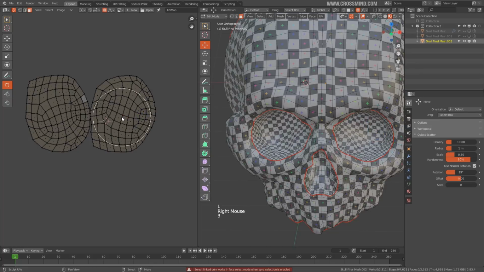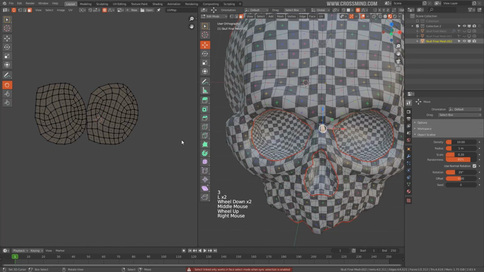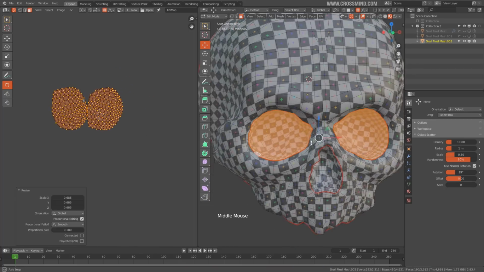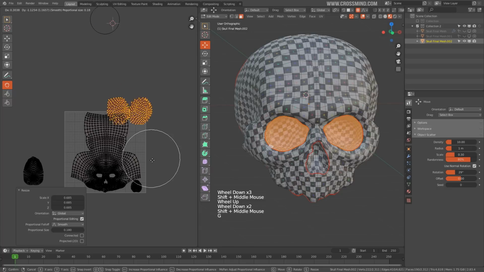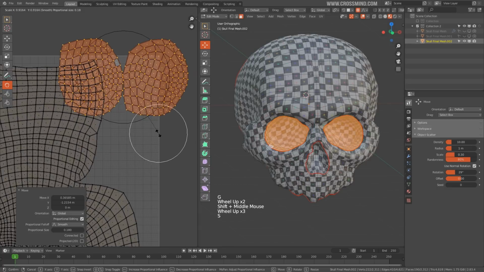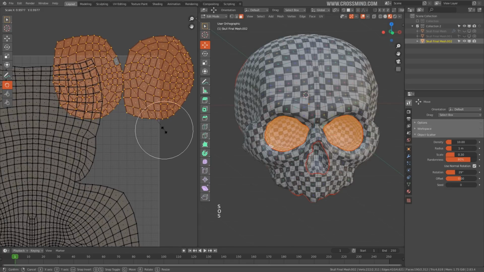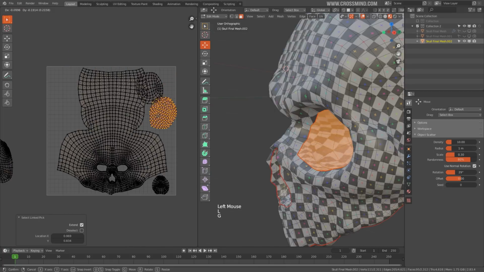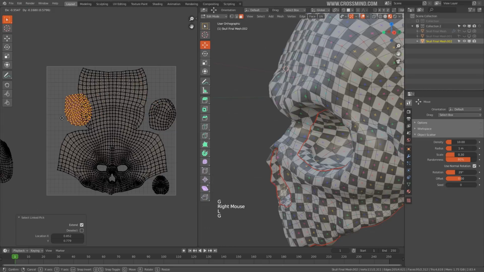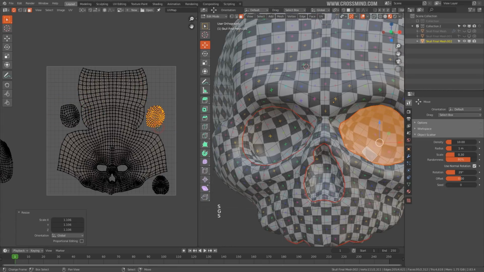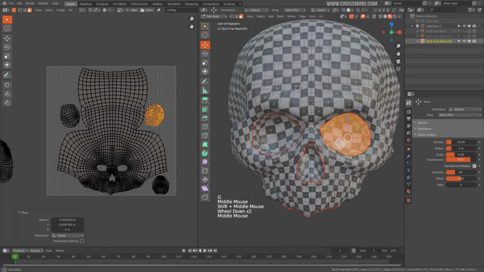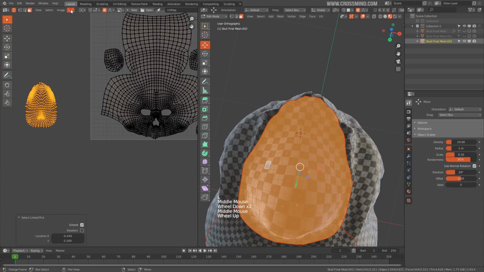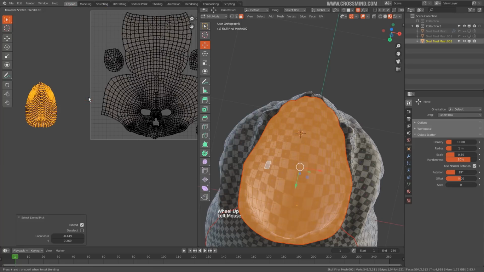In the face mode, let's select these two. I think we need to scale these up, scale these down a bit. Yeah, so let's move these over here, disable the proportional editing, scale these down. So we can place one over here, we can place one over here. So this is not a perfect UV. I think you can minimize the stretch a bit more. And let's see, we can minimize the stretch for this one.